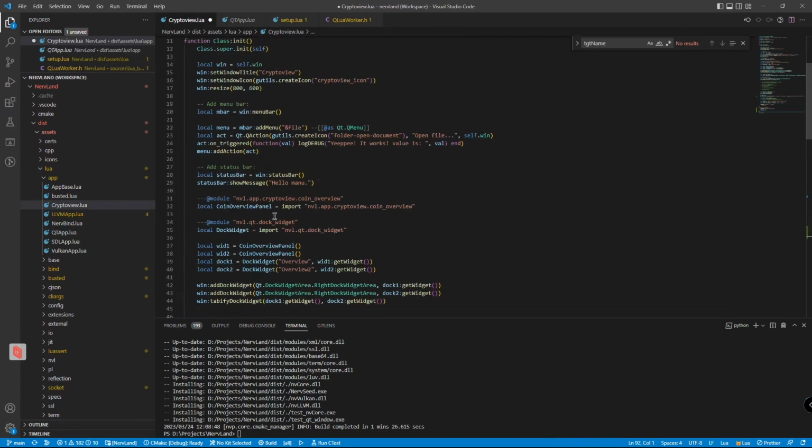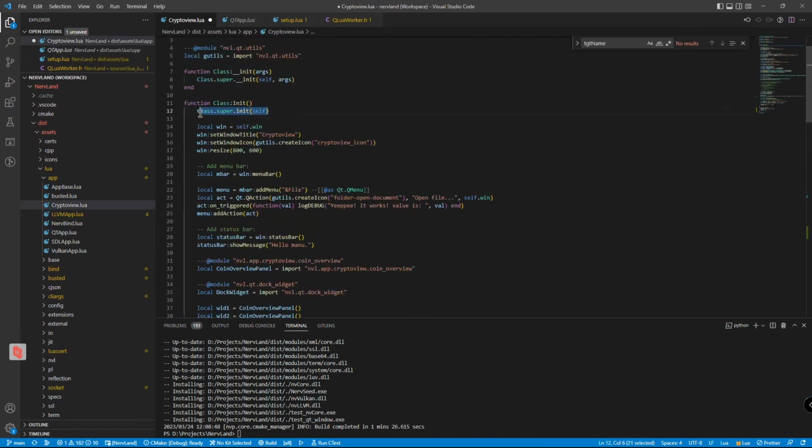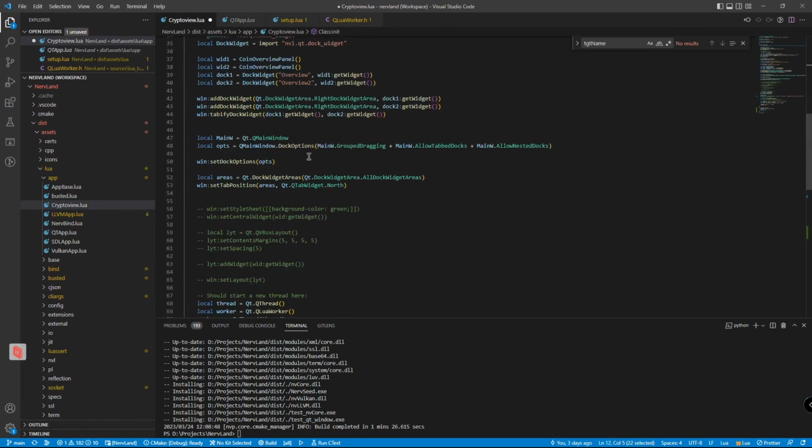Uninit would eventually call an init on the parent class.